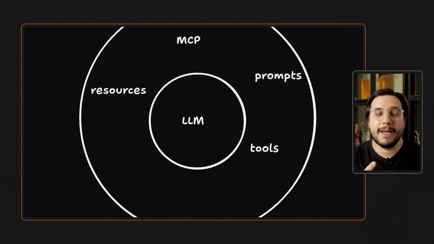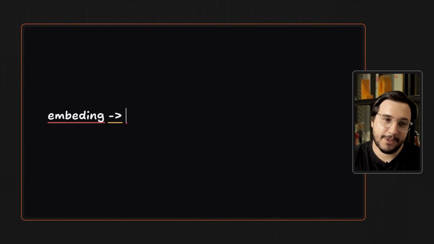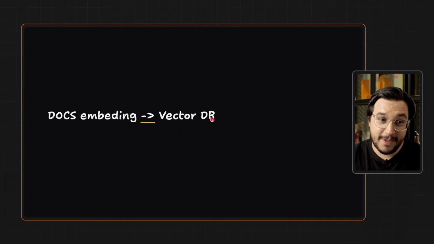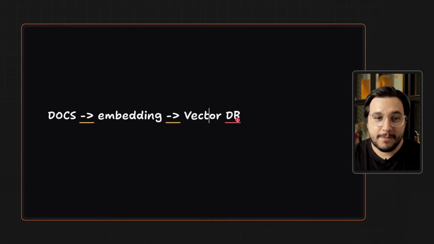RAG stands for Retrieval-Augmented Generation. In other words, we significantly enhance or expand the querying power of a large language model by sending it additional relevant context. But for Retrieval-Augmented Generation to work effectively, there are several essential steps involved. We need to embed the data beforehand and save it in a specialized vector database for future retrieval. Actually, before embedding, we have the documents themselves that we're going to index. And then we generate vector embeddings for them. After that, we store and index these embeddings inside a specialized vector database.